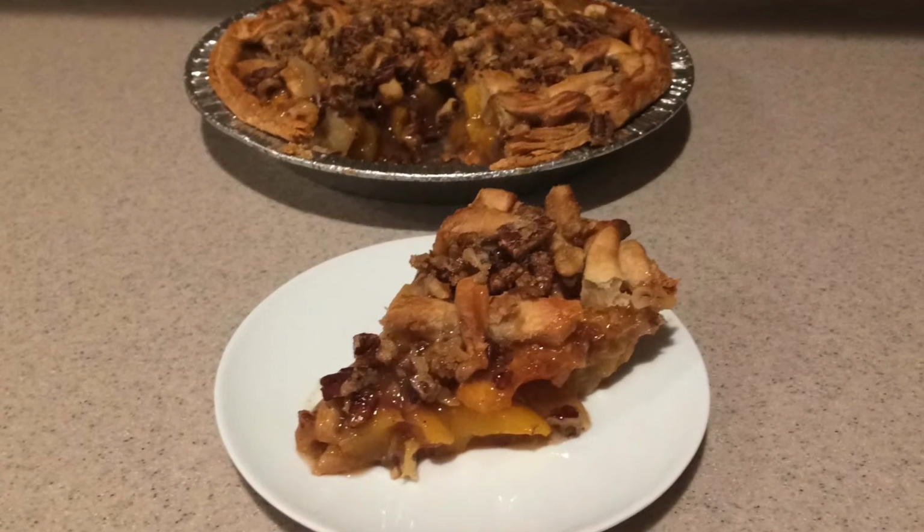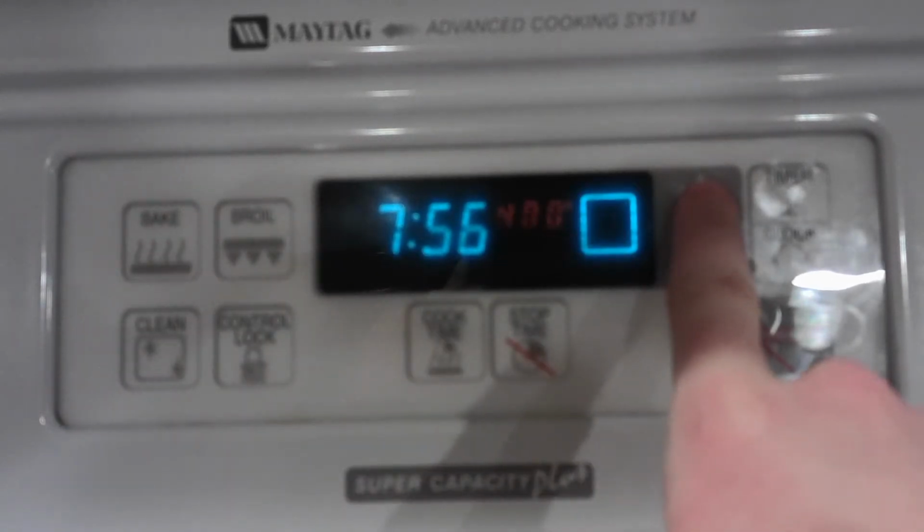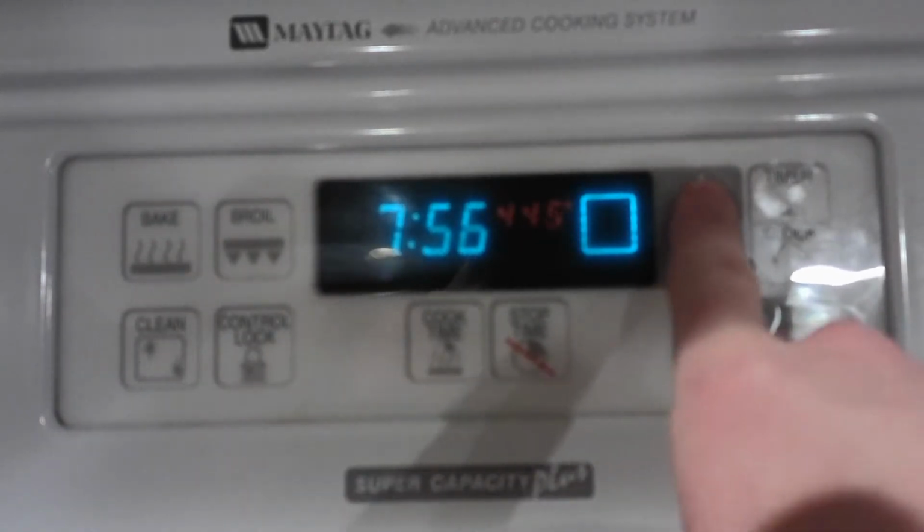Today I'm going to show you how to make peach praline pie. So let's get started. First, preheat the oven to 450 degrees, and place a half-sheet pan into the oven while it's preheating. This helps the pie to not come out underbaked on the bottom.